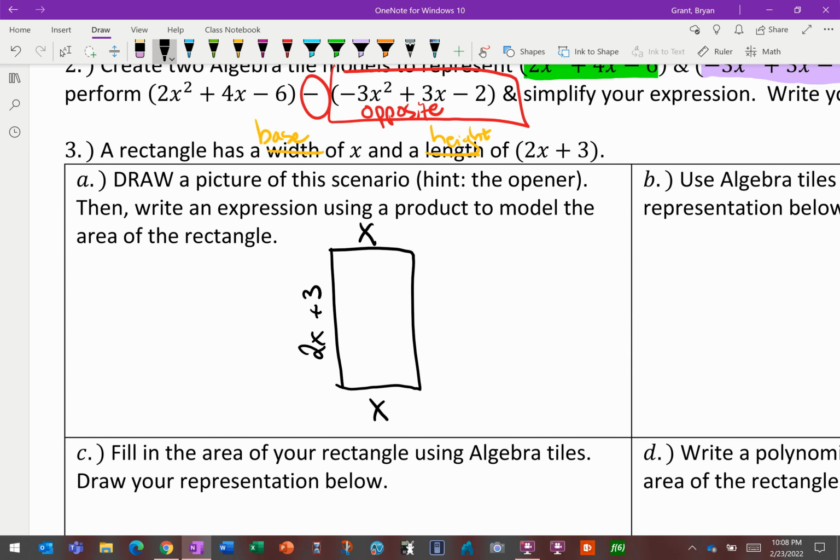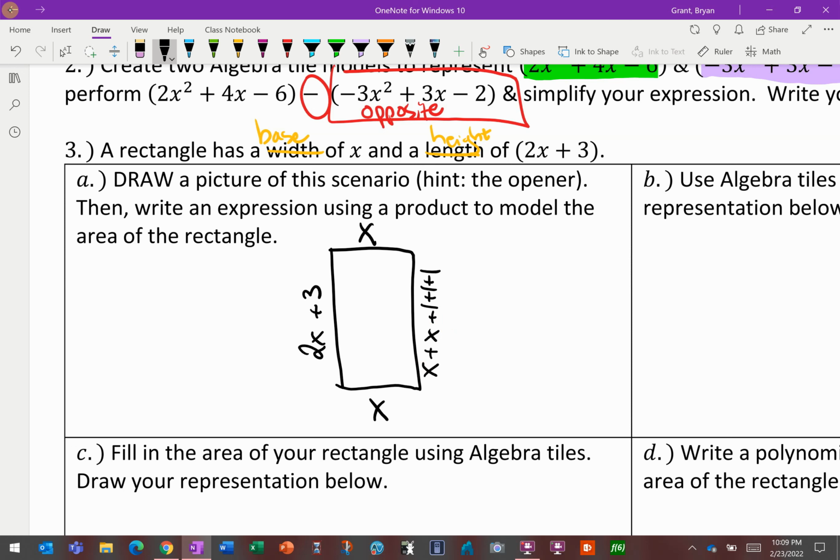And you could even do this, and this is kind of strange, but instead of 2x's, wouldn't you agree that 2x's is an x plus another x? That's 2x's plus 1 plus 1 plus 1. Isn't that kind of a weird way to write 2x plus 3? It's the same thing, though. And maybe you're getting an idea of why I split it that way. I split it that way because using algebra tiles, we have x's and 1's at our disposal.